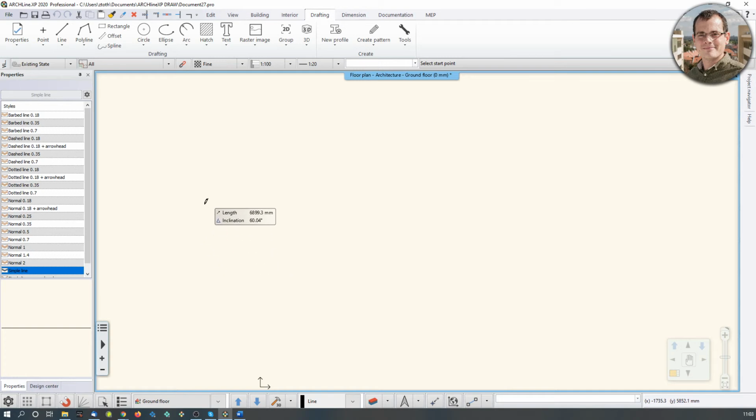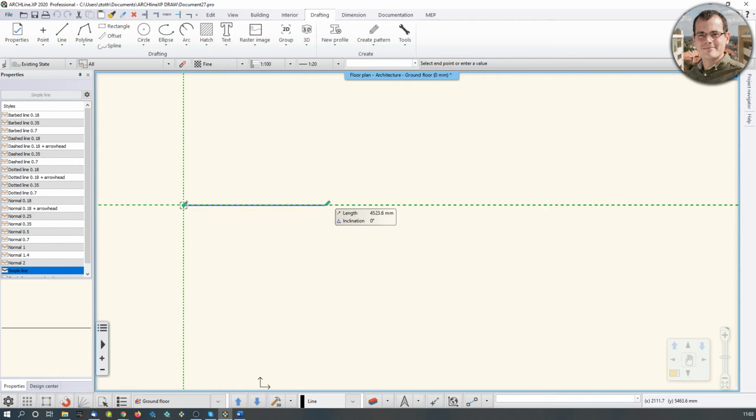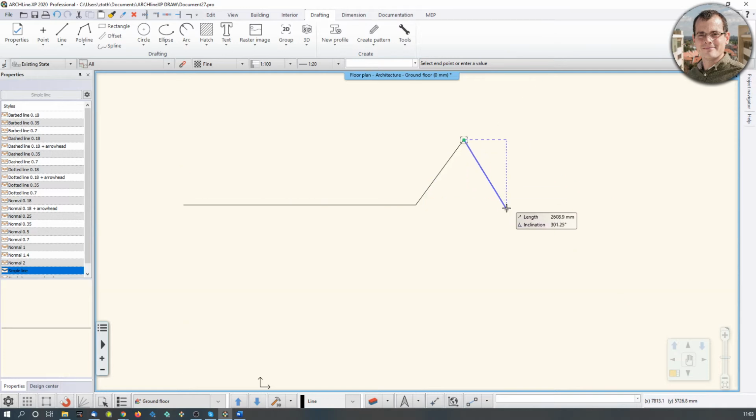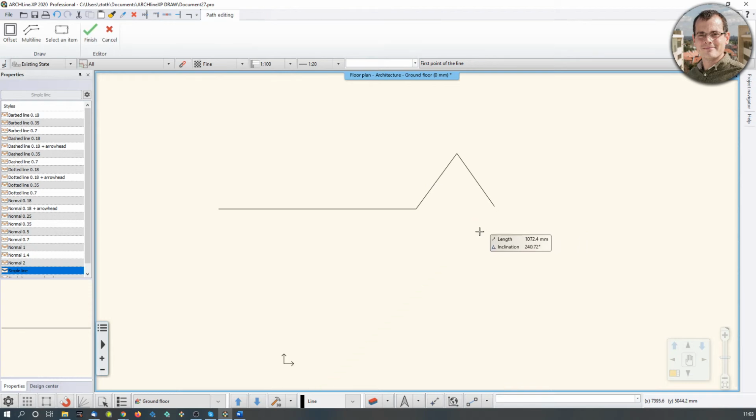Okay, so what do we do? First, we have to click a starting point, and then we have to move our cursor in the direction in which I want to draw my line. Let's say I want to have a horizontal line this big. And I want to have another one like this, and another one like that. Okay, so let's use this knowledge of ours and draw a rectangle.